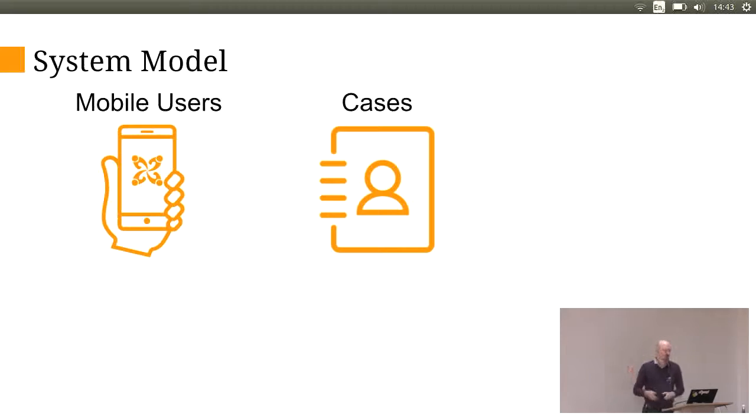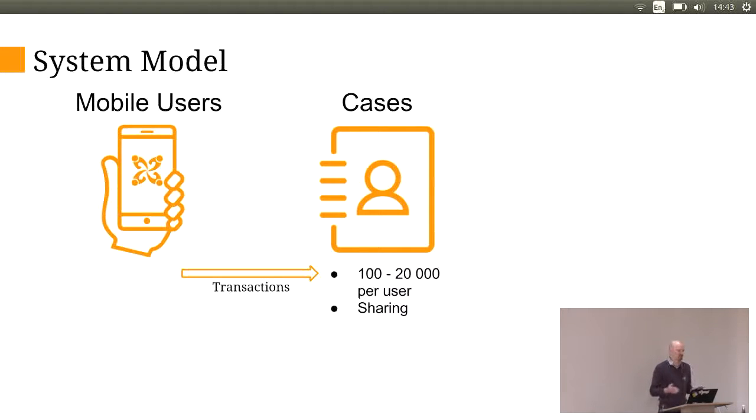Cases, so these are what we call the records that you create on the phone. They're created and updated on the phone, and the way that actually works is that the phone creates transactions against the case. Then when the phone syncs with the server, when it's got a connection, it submits all the transactions. The server reconciles all of those transactions, especially if there have been transactions created by other phones or by the application on the web, and then delivers the final version of the case back down to the phone. A typical device will have anywhere between 100 and 20,000 of these cases on the phone. So the numbers can be pretty big.